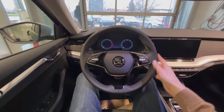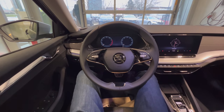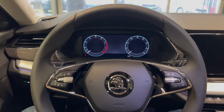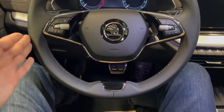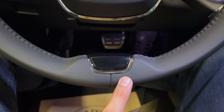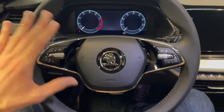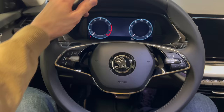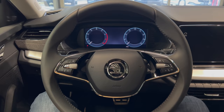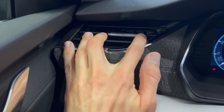This cloth matches the seats. Hopping inside — really gorgeous. If you want to see the Style version of the Octavia or the plug-in hybrid, I've tested all of them — diesel, petrol, plug-in hybrid. Zooming back in: you get a two-spoke steering wheel. You can't pick a three-spoke — not sure if that's an option on the Scout. I would expect a Scout logo here but it's blank. You have sport paddles and nice physical controls. I really love the new Skoda steering wheel — one of my favorites — but it's a little big.